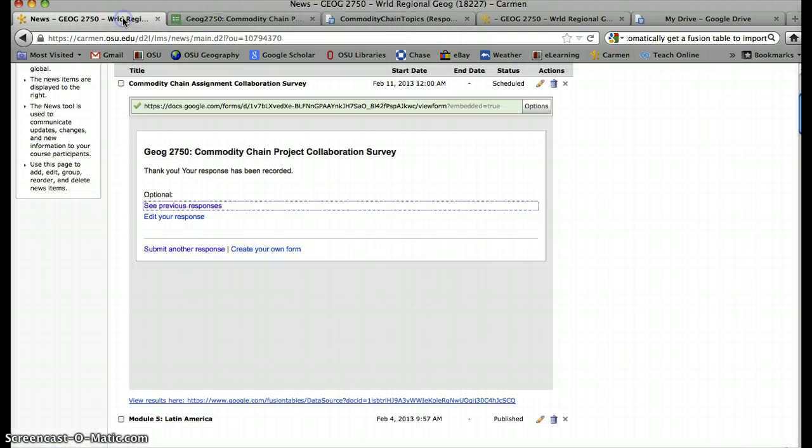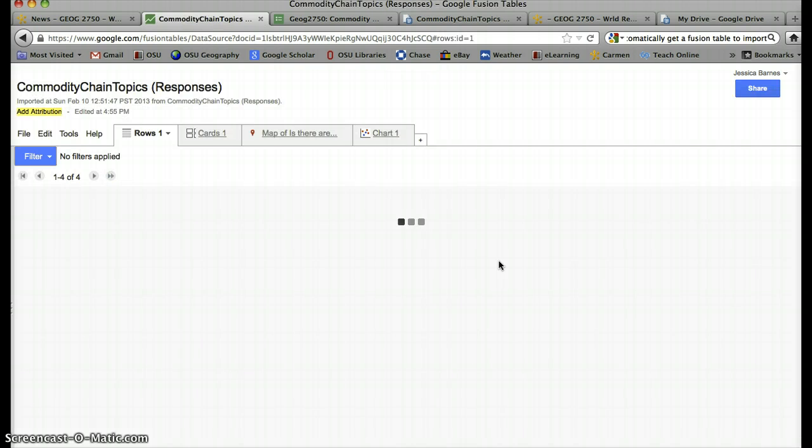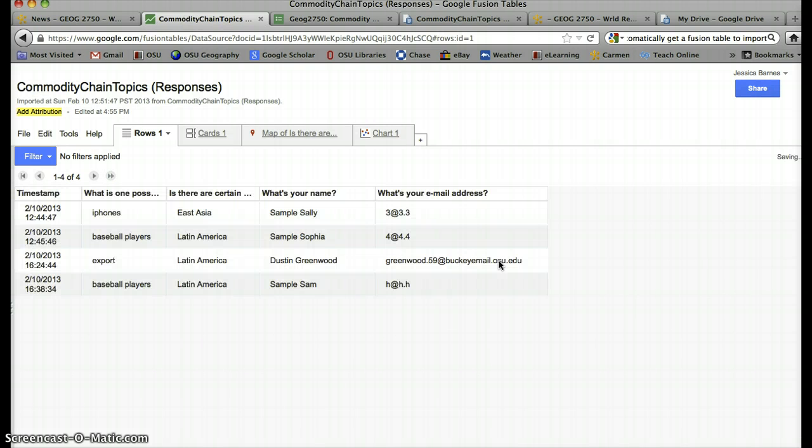Another way that you can look at it is there's a link along the bottom here to view the results. And I'm going to click this link. And what this is, is a new Google tool called Fusion Tables that helps visualize information. The problem with it is that it doesn't automatically link to the spreadsheet to update information. So I'll try to update it once a day to get new information there, but it won't be automatic as soon as you've put in your results.